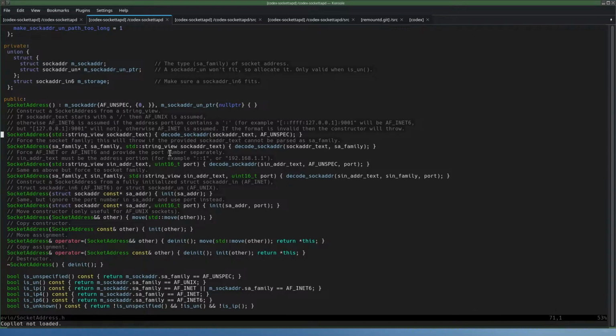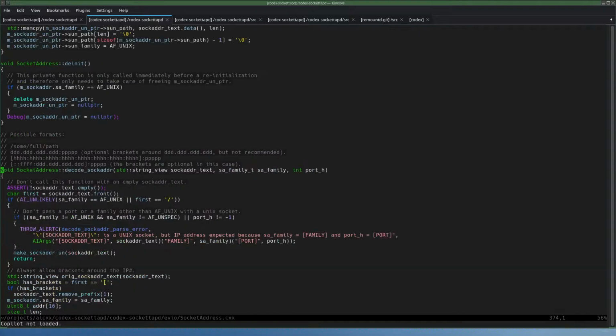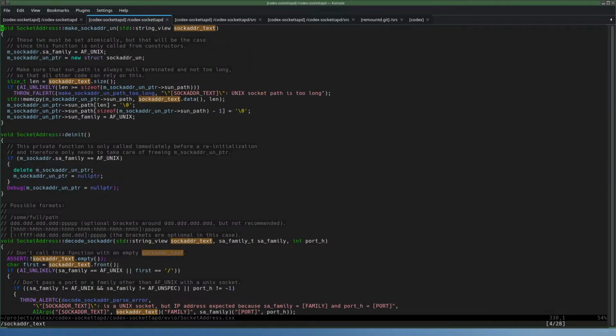For example, everything is treated as a string view and then passed to decode sock address. Sock address text. And in the case of AF Unix, that is passed to a sockaddr UN.